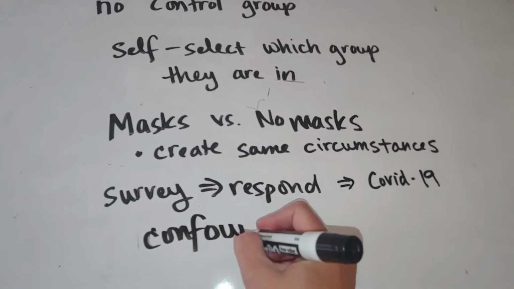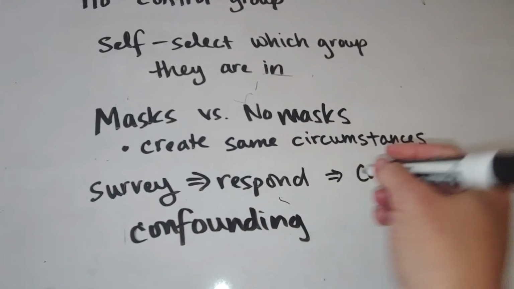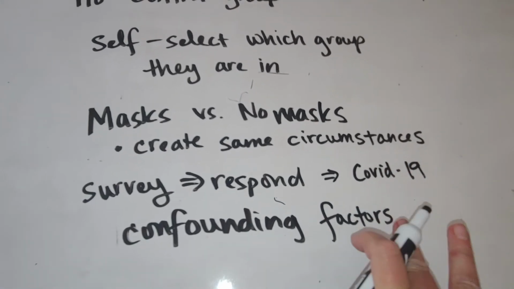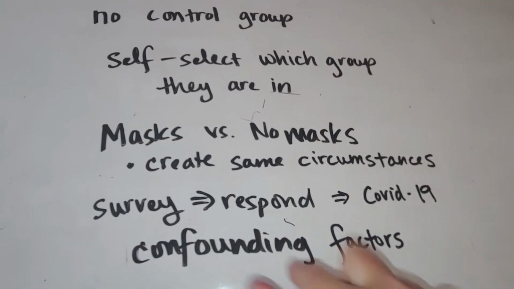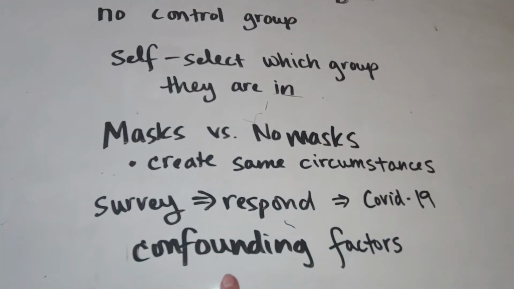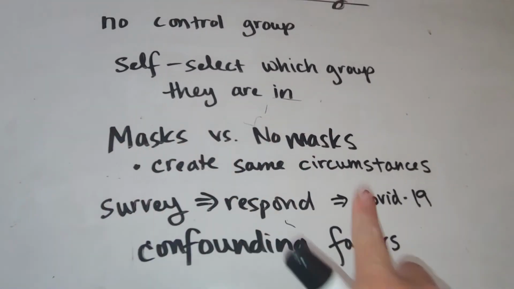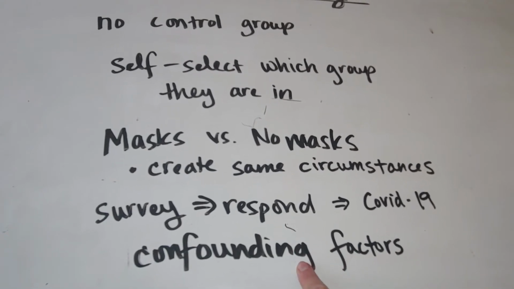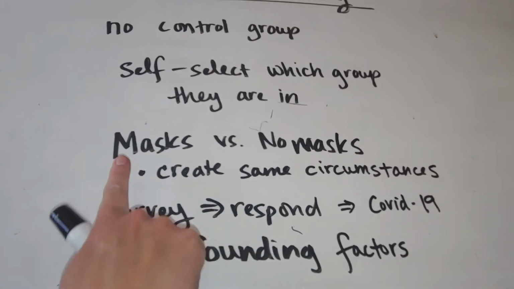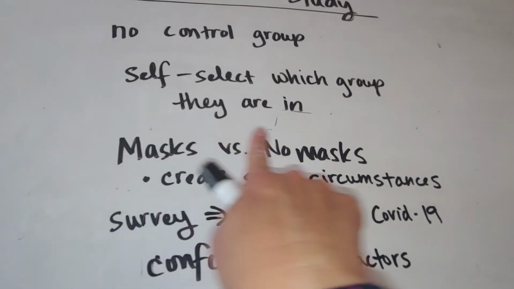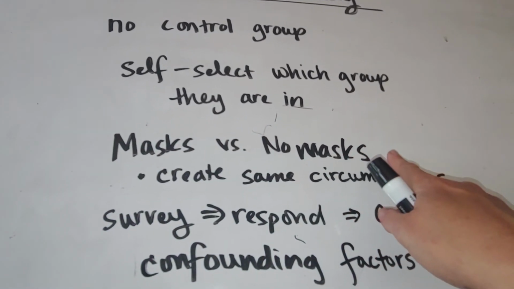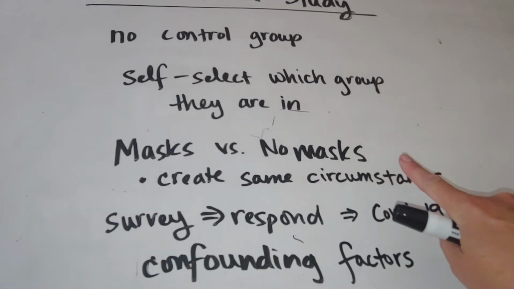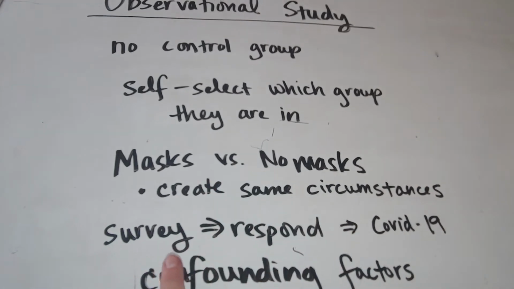Confounding factors cause doubt as to what's going to help. Now, that being said, I'm not saying to wear a mask or don't wear a mask. I'm just saying that this is an observational study where we would have other reasons which may make why someone who wears a mask is less exposed or someone who does not wear a mask is more exposed versus just the mask itself.